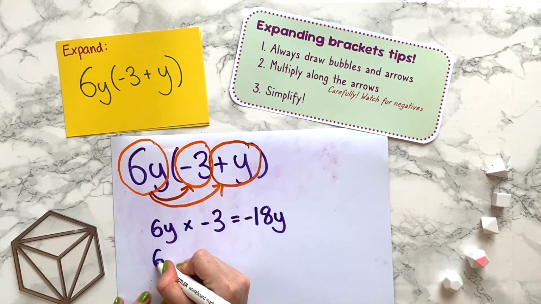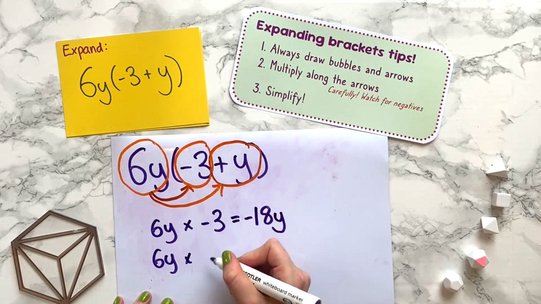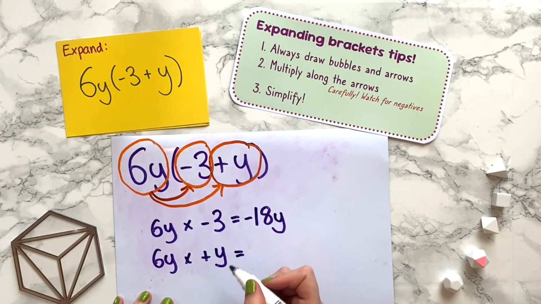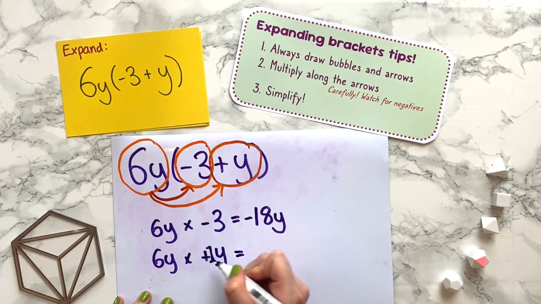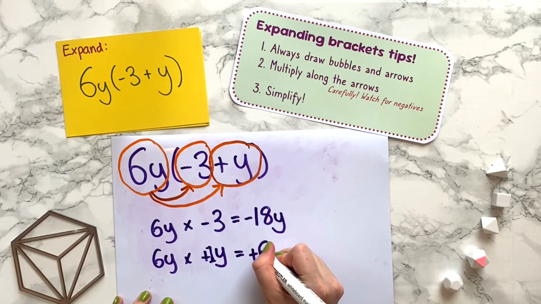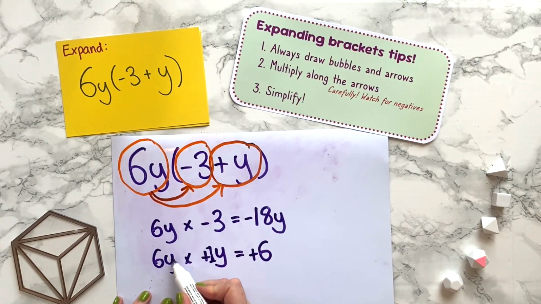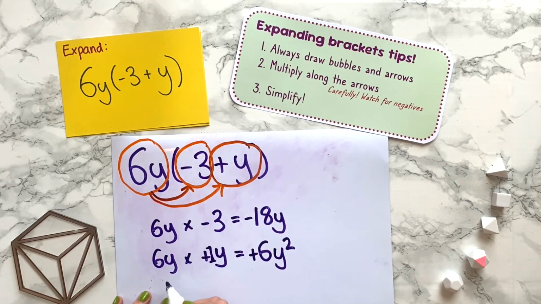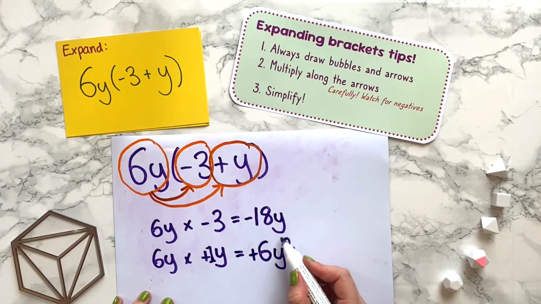So we have again our 6y, this time times by plus y. Okay. So let's multiply the number sections together. Here we have a 6 times, this has an invisible plus 1 here. So plus y is the same as plus 1y. 6 times plus 1 is plus 6, times the same letter symbols together. So we have a y times by another y. Y times y is y squared. So being really careful here, when we've got a y in both expressions and we're timesing them, it becomes y squared. That's a common thing people miss.